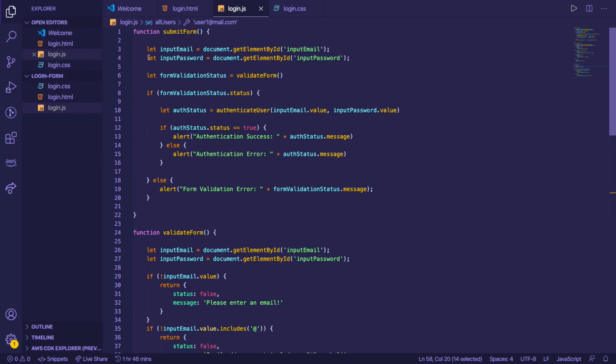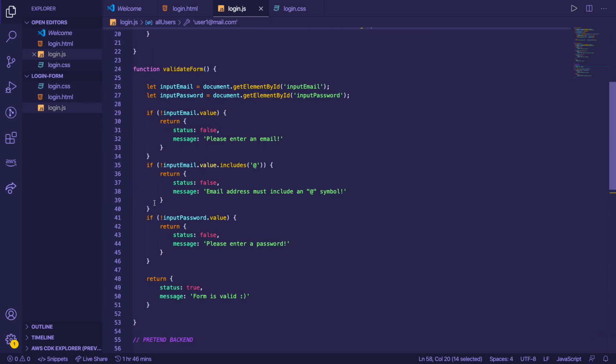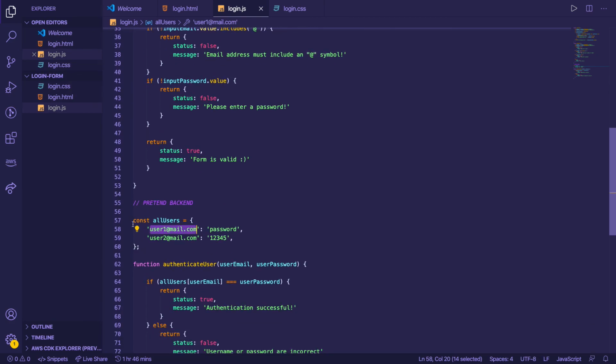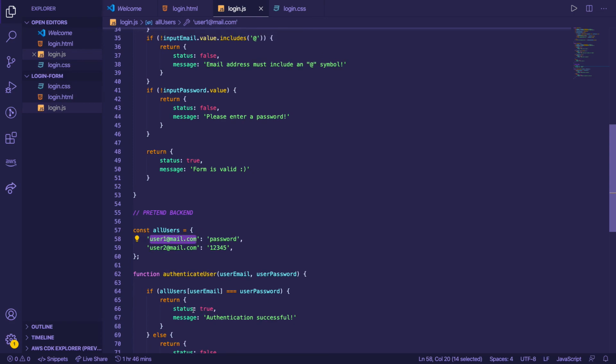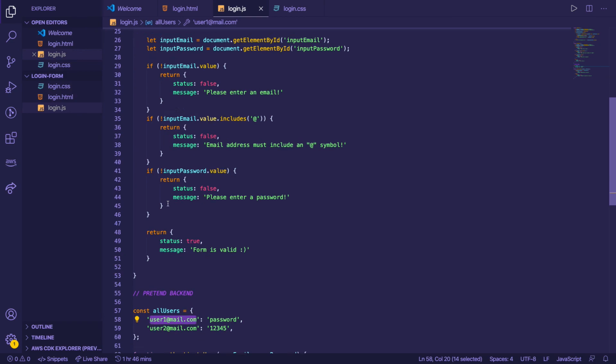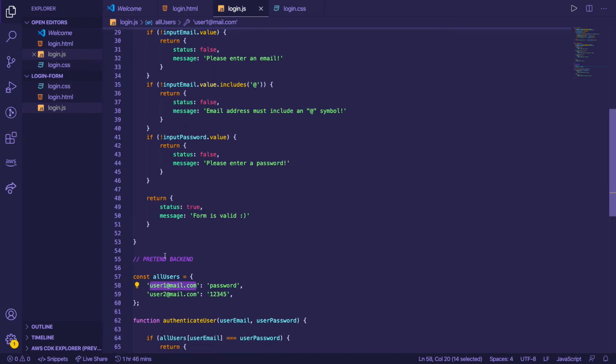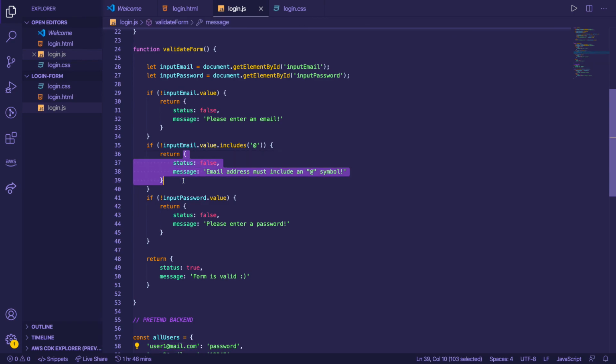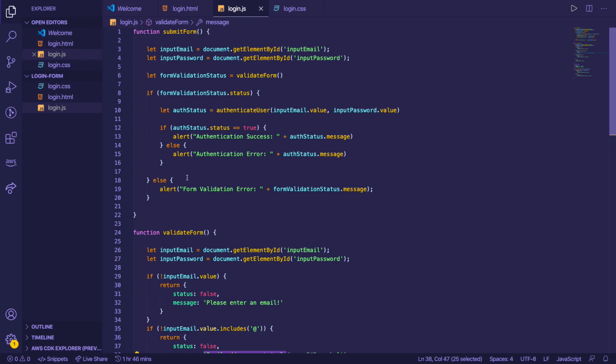Understanding the ideas of handling the different operations in your JavaScript with different functions with dedicated purposes, but also breaking out your validation from your pretend backend, separating your validation from your authentication, that these are different. And also, this idea of handling return objects with messages that you can then display in one place, and being descriptive about those. I think that's going to do it for this example, or for this kind of code along.